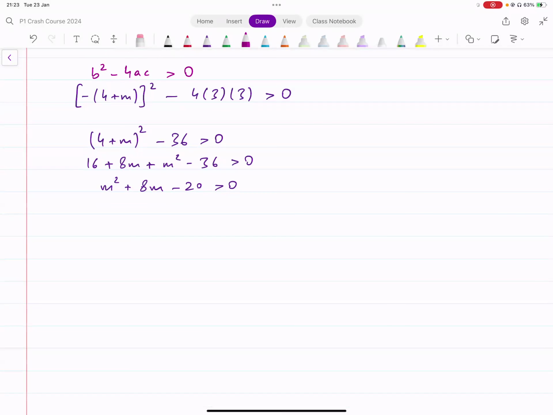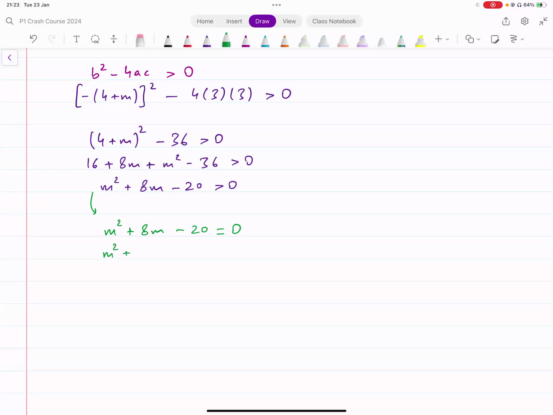Now we need to solve this quadratic inequality. How do we solve quadratic inequalities? We say, let's treat it as an equation. So it becomes m squared plus 8m minus 20 equal to 0. We just have m instead of x here. We are used to using x in inequalities. Here we have m. The process remains exactly the same. There's nothing different in the process, right? We treat this as an equation. Now solve this equation. Can we factorize this?